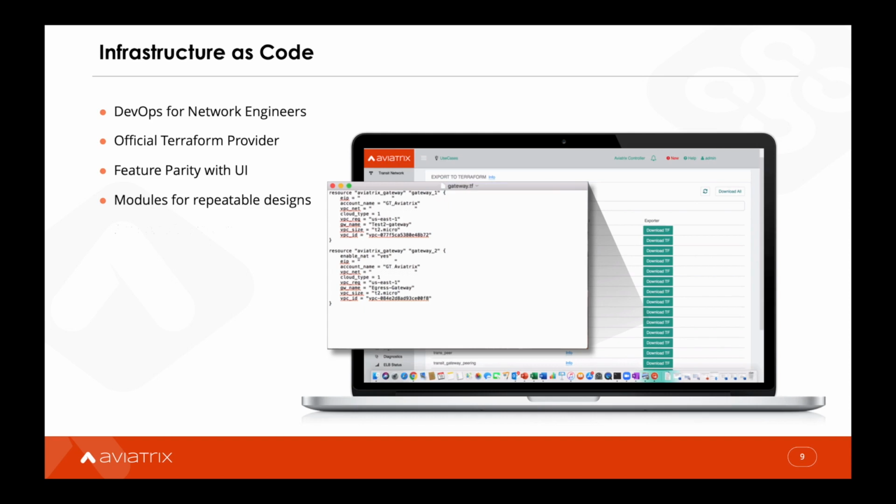We also provide several Terraform modules that build out transit spoke architectures in all clouds. These modules are like software libraries that offer cookie-cutter designs. In other words, they provide repeatability so that you deploy your environment in a predictable manner with even fewer lines of code. One of the easiest ways to write your Terraform code is to simply build it out over the UI and then export it to Terraform. There's a feature on the controller that will take care of this for you.